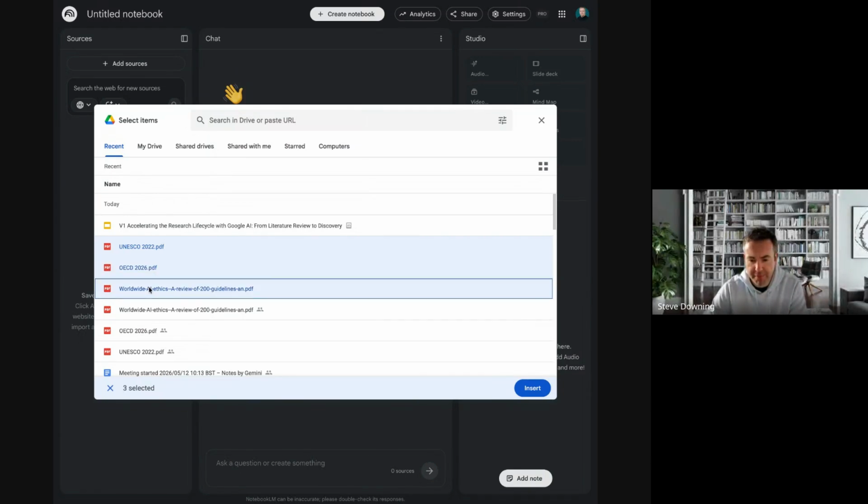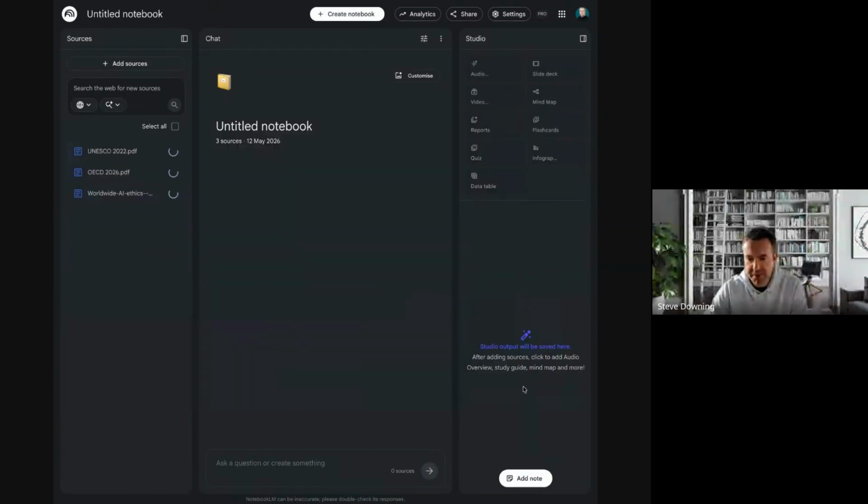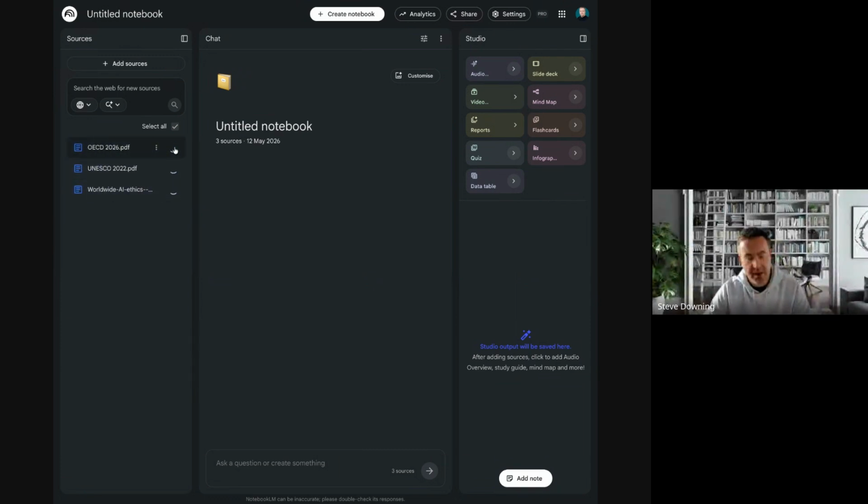So these here, and you can see that I can multi-select, and I'm going to insert those. Now, these spinning wheels here indicate to me that NotebookLM is still analyzing these files. And the fact that nothing has appeared yet in this central pane tells me that it hasn't yet finished.